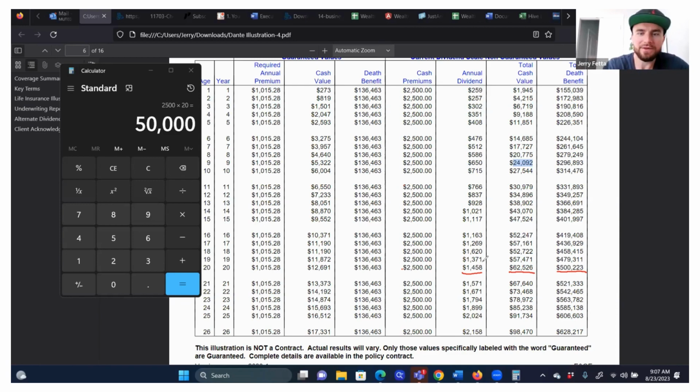So when we're talking about this, I want you to really appreciate the concept. What's being achieved here? Because the alternative is you pay for insurance for the next 20 years and you're never going to get that money back. If you do term insurance, you will never get that money back.